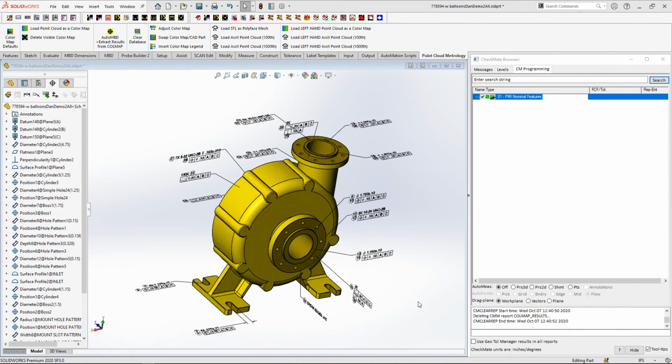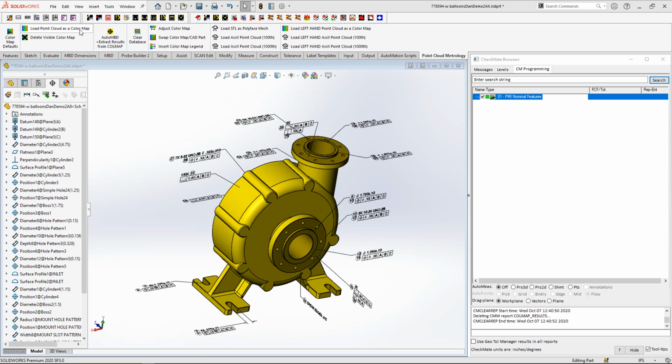Good day, everyone. I'm going to show how Origin's Checkmate for SolidWorks links inspection to the digital thread. We do this by consuming the DimXpert MBD and driving it through the metrology and dimensional problem-solving processes. On the screen, the SolidWorks DimXpert tree containing the MBD appears on the left. In the center of the screen, the MBD is shown graphically on the CAD. And over on the right side, you'll see Checkmate's browsers. The first you'll see in action is the programming browser.